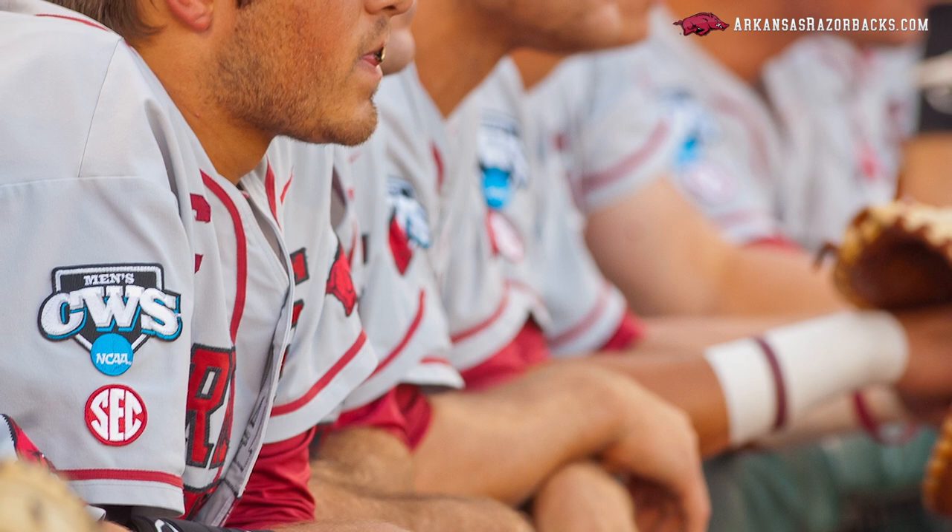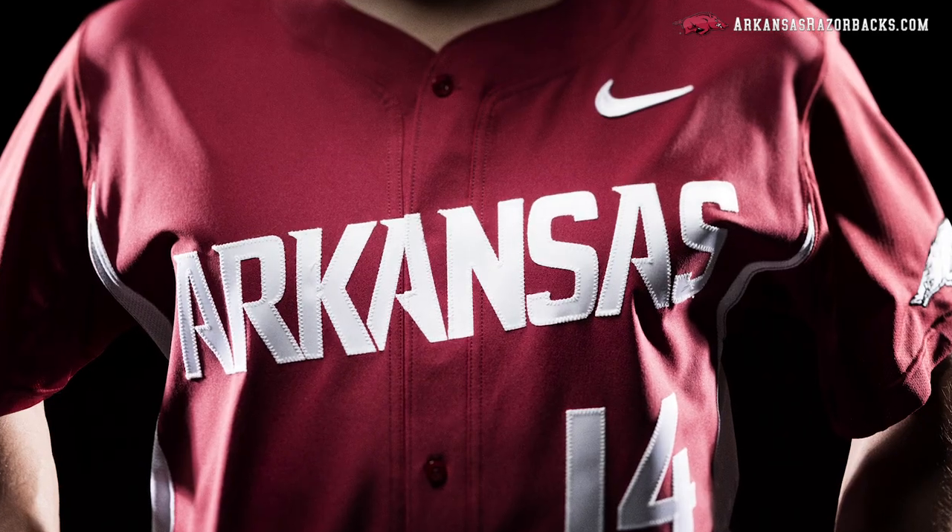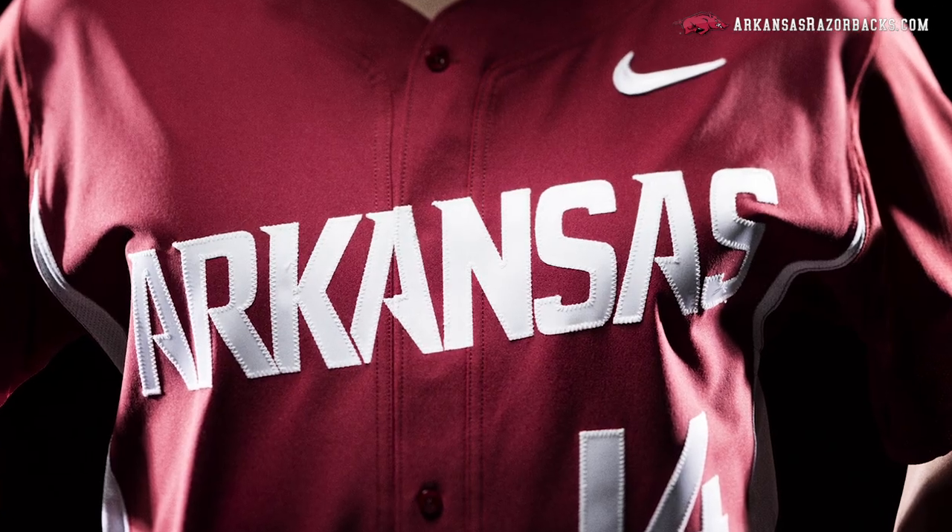We are a program that has won a national championship and we want to continue to do that. Nike, I think, is in the championship business as well. Nike understands that the programs they're representing — and we're representing Nike — have a big tradition in our baseball program: championships, World Series appearances, dating back many years. But they're also thinking about the future, being innovative and looking down the road.